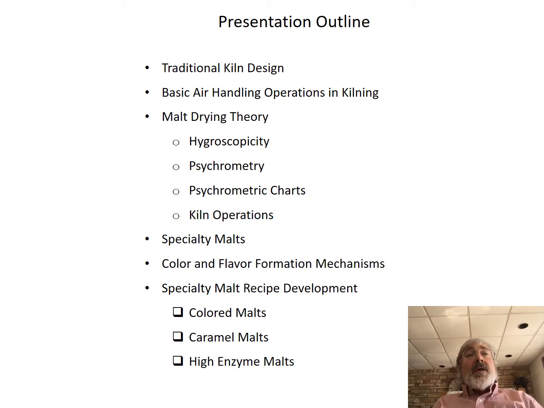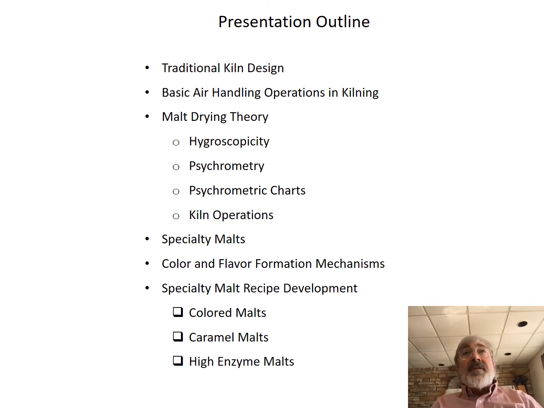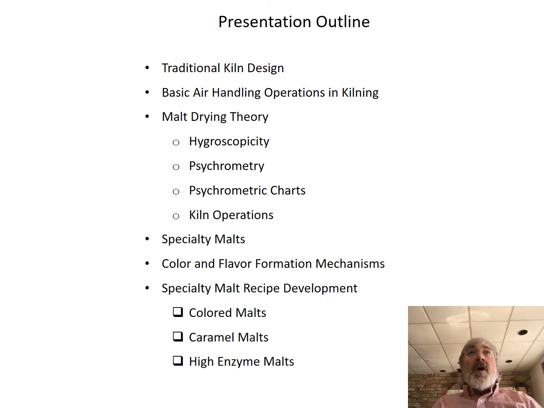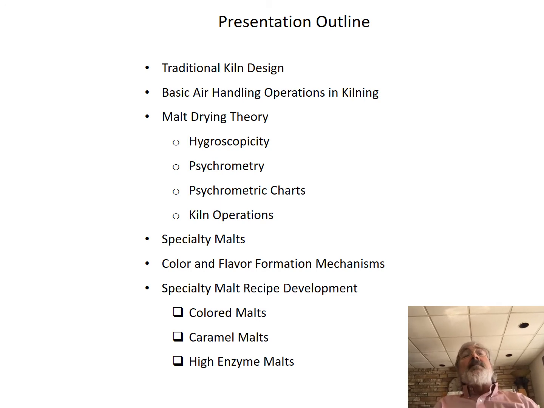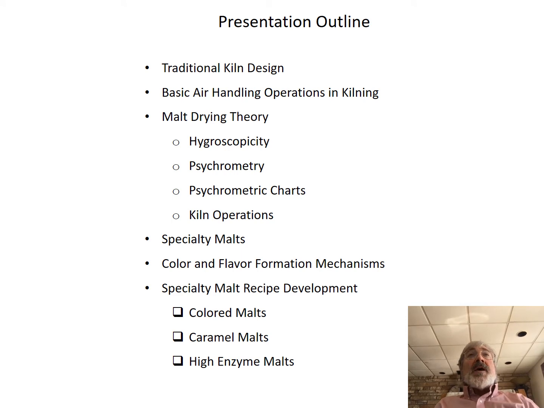So today, a colleague of mine told me that you would like to hear about physical specifications in kiln design and specialty malt recipes. Physical specifications like flow rates, like temperatures, like times. And I was thinking it would be really easy for me just to pull out the Anheuser-Busch specification sheet or the Heineken specification sheet and show you all the different numbers that kiln designs are already spec'd at.